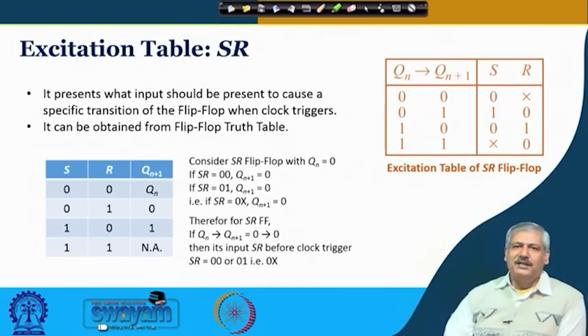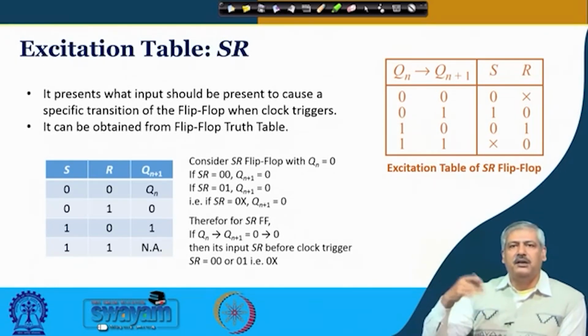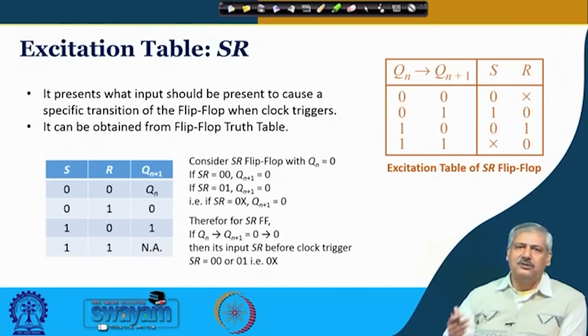So, what does the excitation table tell us? What sort of excitation should be present at the input of the flip flop? The inputs of the flip flop are S and R for the SR flip flop. The other one is clock. Clock is simply triggering, and based on what is presented at S and R, the output changes, the next state changes, and of course, there would be reference to the previous state, feedback, etc. That is another part of the story. Here, we look at the external excitation, the external input that triggers a change in the flip flop. That is what we are trying to figure out.